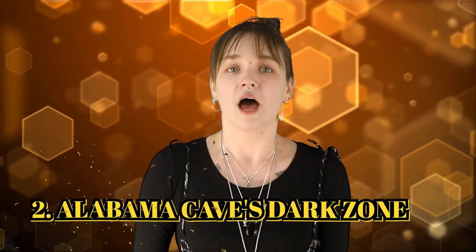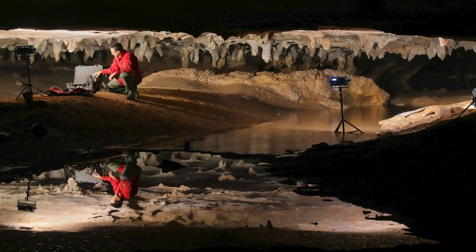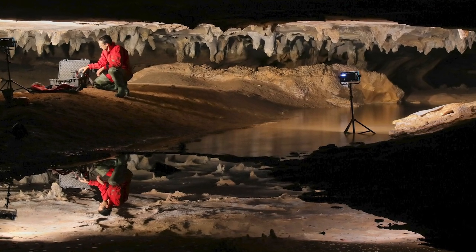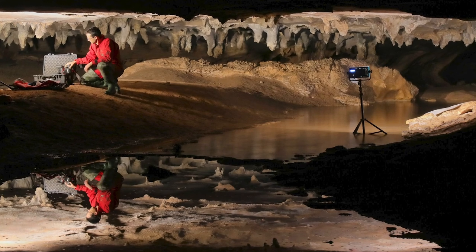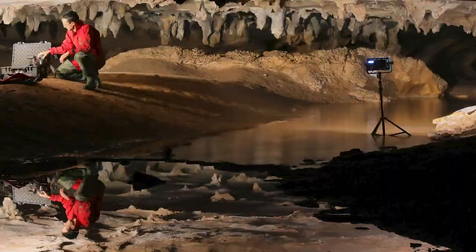And let's enter the Alabama Caves Dark Zone for number two, a 2 mile cave that's home to many passages, sediment deposits, deep pools, and waterfalls, but also incredible art findings. This cave art was among the largest found in North America, deep in the convoluted dark zone where natural light could not reach. The ceiling of this cave is incredibly low, so when Alan Cressler came across this art for the first time in 1998, it was while he was stooped over.